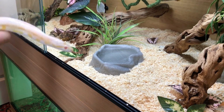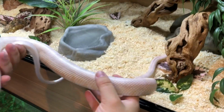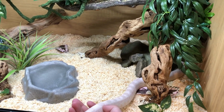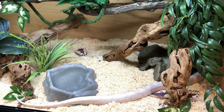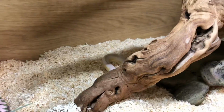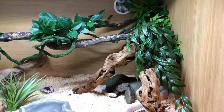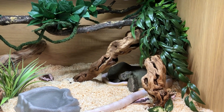Okay, so first to go back in is Yuki. She can go and explore her new fresh enclosure. Here we go. Looks like she's just going to go and hide rather than explore. There we go. Now she's in. It's nice and clean, and she can decide if she wants to go back to bed or if she wants to go for a climb and smell of the new stuff. It looks like she's going to go back to bed though.